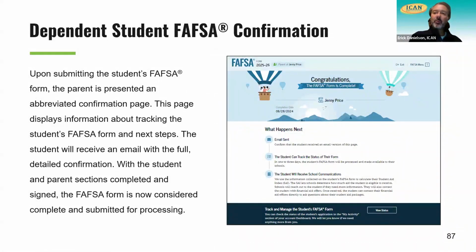After you submit the FAFSA form, within a week or two, the colleges would be able to download the results. If they need anything else from you, they will let you know. If they don't need anything else from you, then eventually they're going to come up with what we call a financial aid offer, listing everything that a student qualifies for. There might be some colleges that start getting them out after the new year. I think because of the delay in the process, there are going to be many colleges that are not going to get them out until March or April.